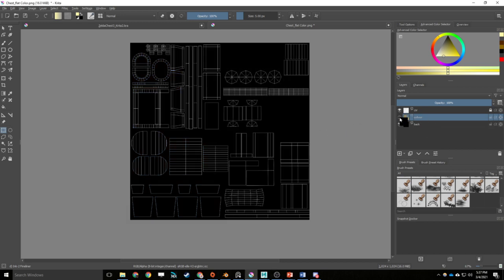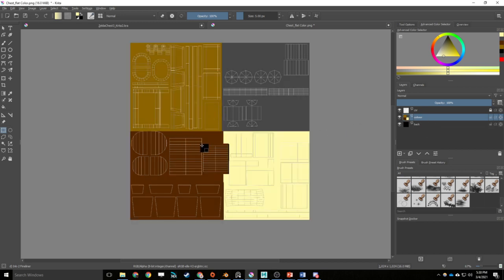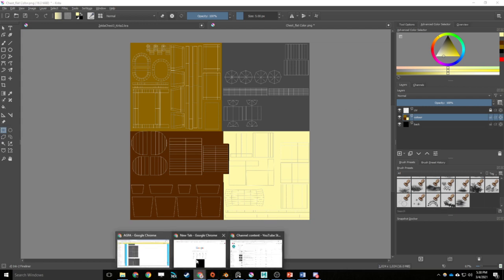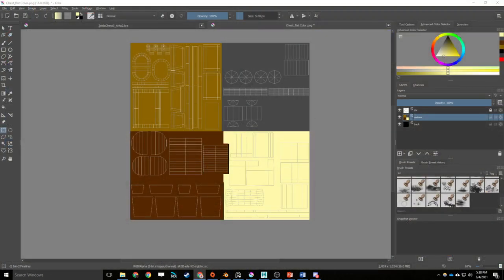So we've so far looked at how to put colors onto these different segments. Now we're going to actually look at how we can put in textures. These textures are the ones that I got from textures.com. So if you haven't already got an account with that website, I highly recommend it.